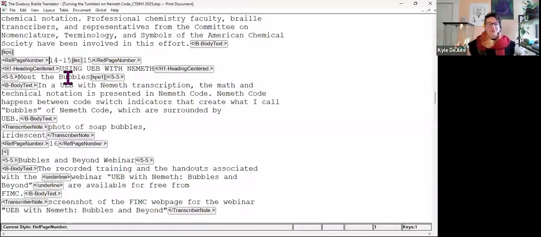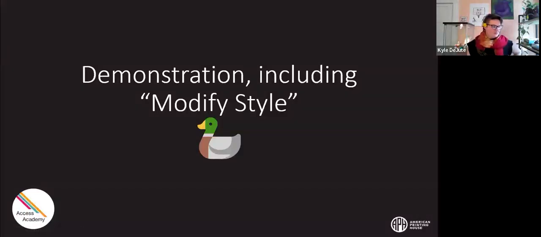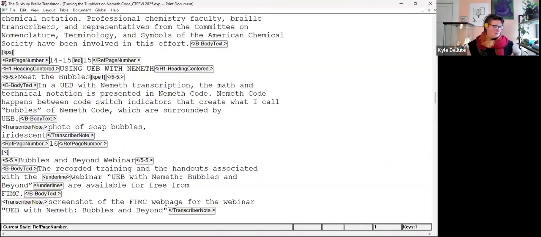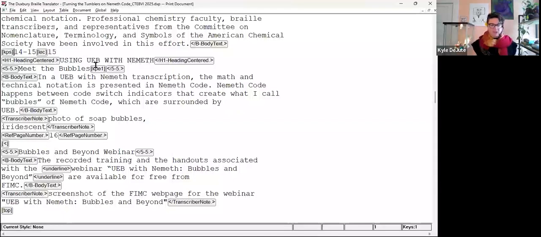So here for slides 14 through 15, I'm just going to give us a quick glimpse into this print PowerPoint so we can really see why 14 to 15 is combined. In short, print page 14 has the section heading using UEB with Nemeth on it, and that's it. Then slide 15 has its own heading and a paragraph of text as well as a picture. So returning to the note we just got from a participant, you can press Alt, Enter, and it inserts the code LEA, which, as we discussed, says what comes after this is the print page number.